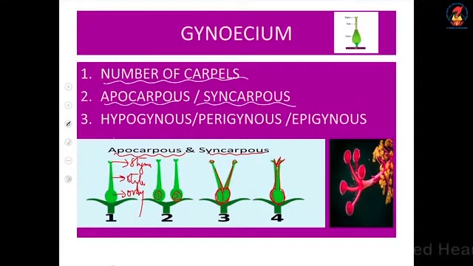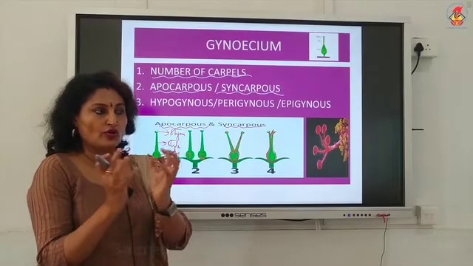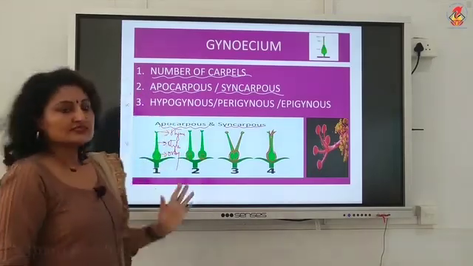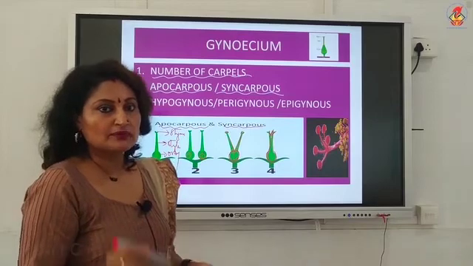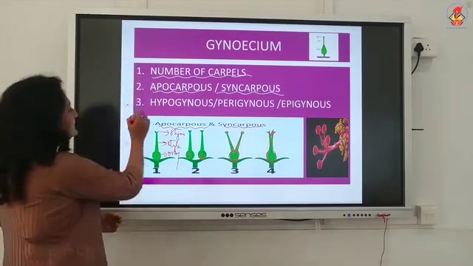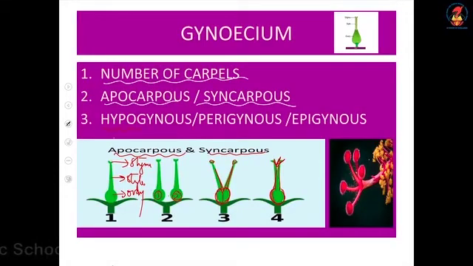Apo means free carpel. Look at this condition. Number 2 is indicating apocarpous, and number 3 and number 4 are depicting syncarpous, where it is fused. Either all the ovaries are fused, or ovaries and styles are fused. Okay. So under syncarpous condition, remember to count the number of stigma. I hope the second lead is clear, and the third lead I have already dealt with.